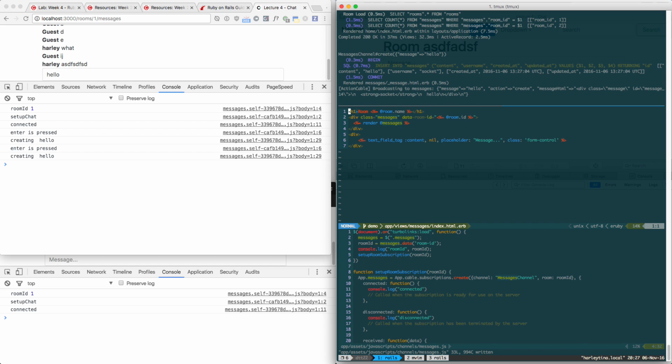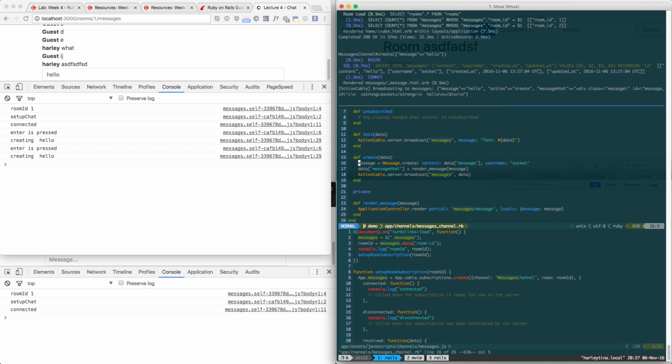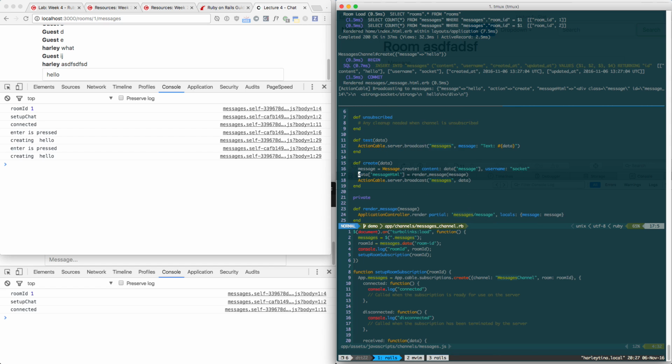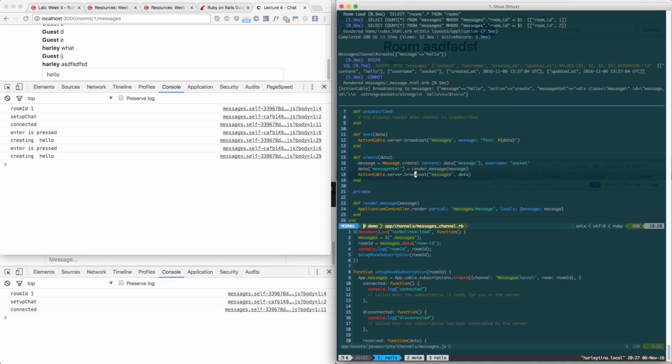Messages. So where is it? App, channel, messages. Where? This one, right? And oh, we didn't do Rails log. So we need to pass in the room thing here, right?